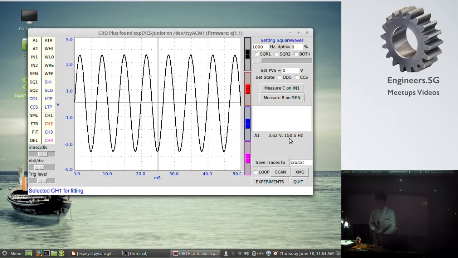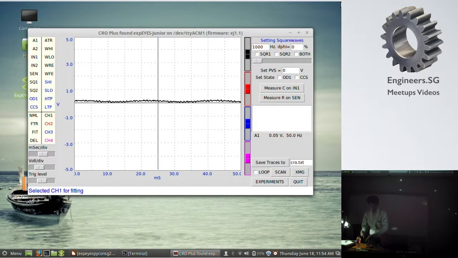There's a very simple experiment that can be demonstrated to science students. For that, what we need is just a small piece of wire connected to channel A1. Now, I have not connected anything else to this box. I've just connected one piece of small wire. And if you look at this waveform which I'm getting here, it appears as if there is some electricity being supplied to that channel.